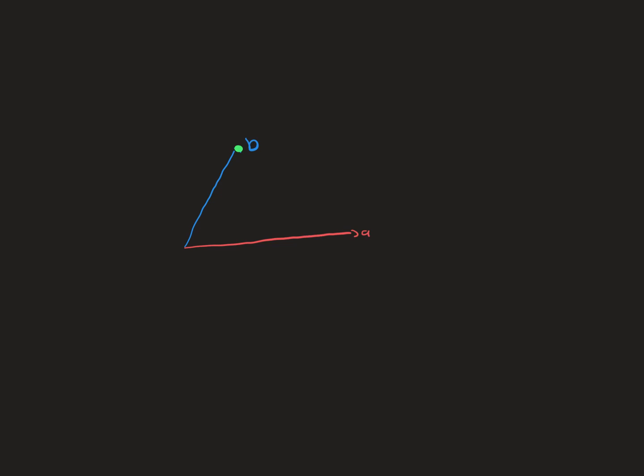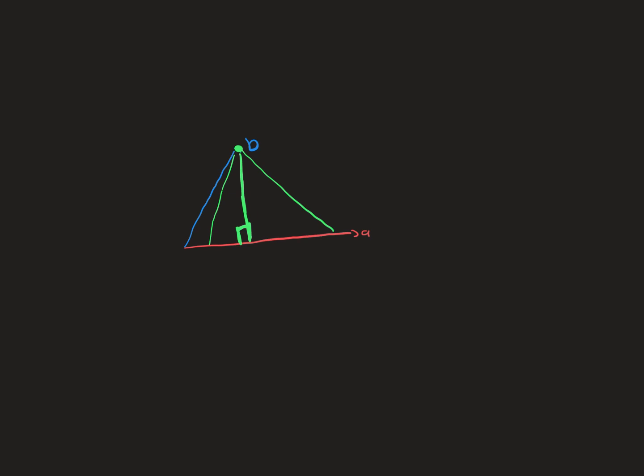Well, of course, the easiest way to do that is by going straight down. Because if you go this way, that line's longer than this line, and if you go this way, that line is also longer than that line. And what this does is actually create a perpendicular angle right here between B and A. And the way to make this line that goes straight down, that's called a projection.